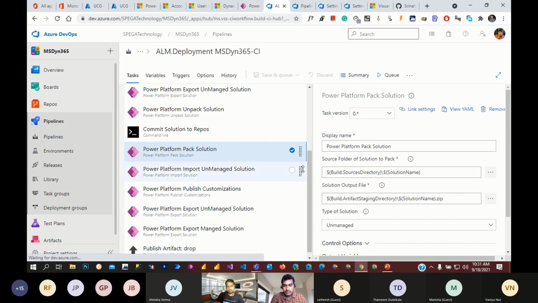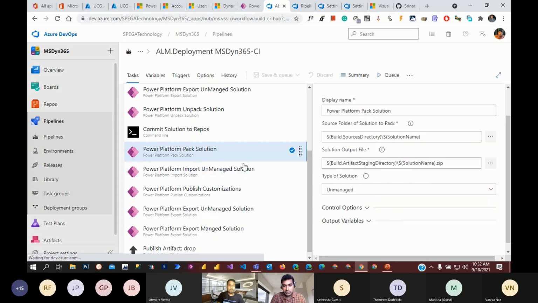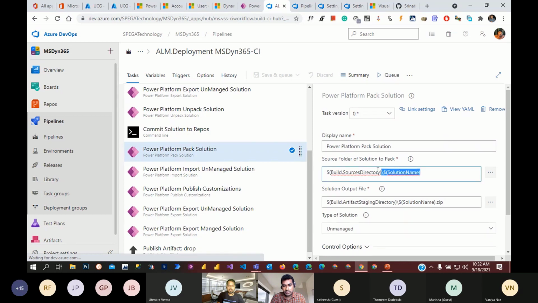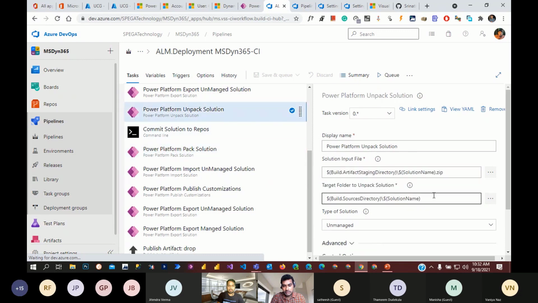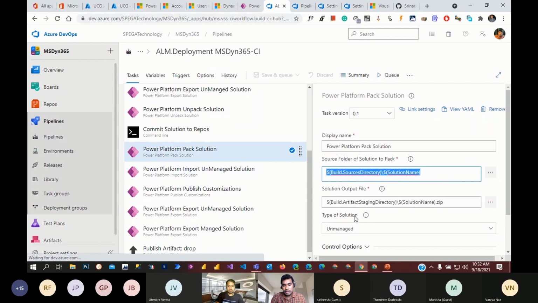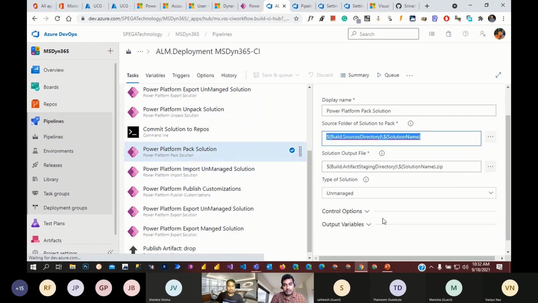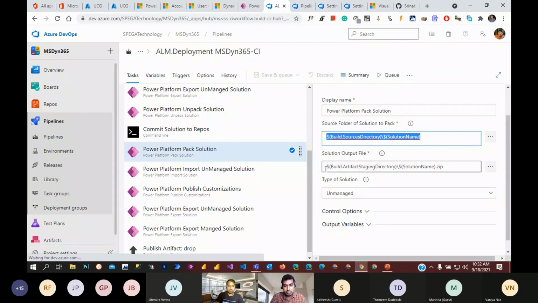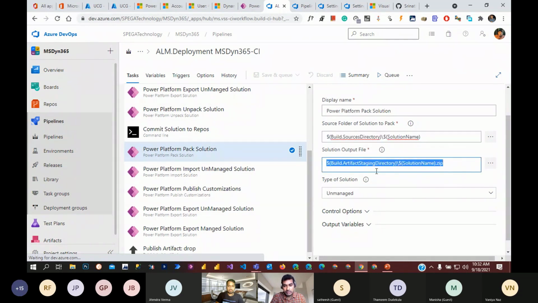So what it does is pack the solution. It has a name for where our solution packs the unpacked solution. This is a directory, the same directory we are getting, and the solution output file. Where we pack the unpacked solution, we need to put the solution file into one location.